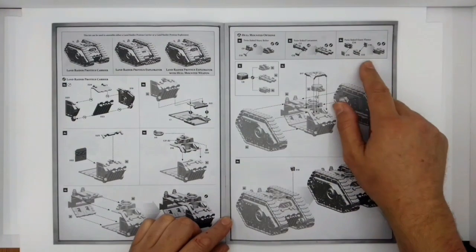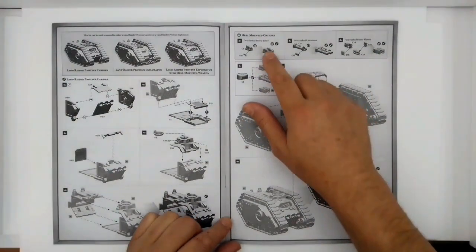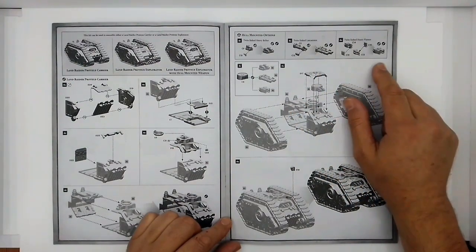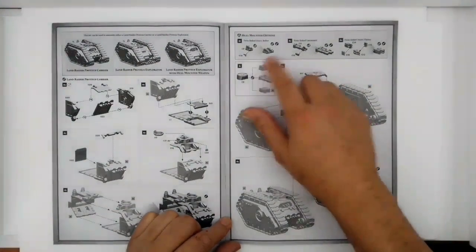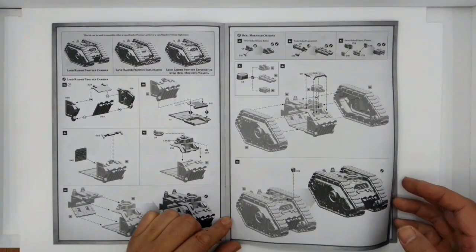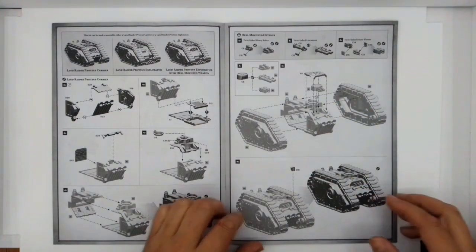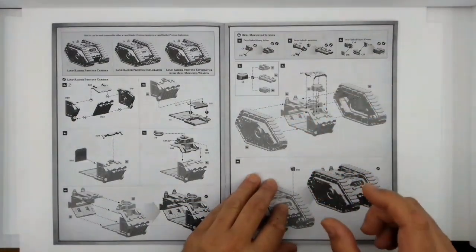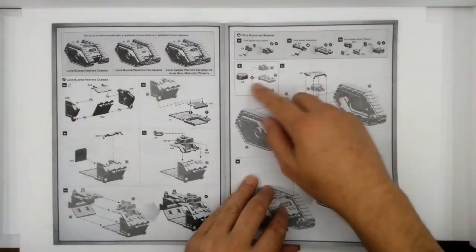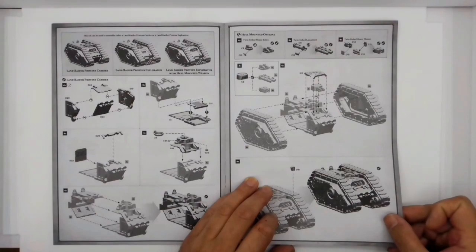Here you can see the three versions of the weapon mounts. So heavy bolter, las cannon, and heavy flamer. Of course, twin linked in the rules. You could probably build this and keep it unglued for painting, or even you can put it in and lift it out if you desire. These are quite easy, straightforward to magnetise if you want to do that.